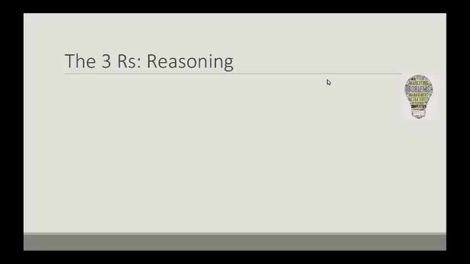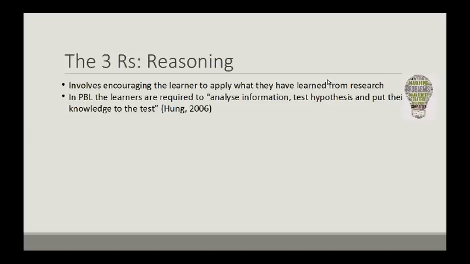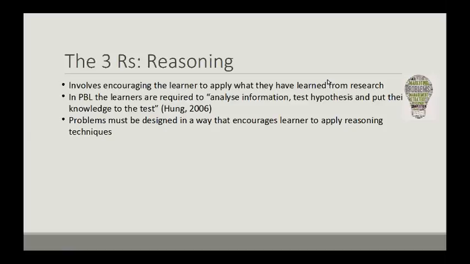Reasoning. This involves encouraging the learner to apply what they've learned from research. In problem-based learning, the learners are required to analyse information, generate and test hypotheses, and put their knowledge to the test. Problems must be designed in a way that encourages the learner to apply reasoning techniques. For example, going back to the problem, how to export products to an Asian market without a physical presence, you might expand the objectives to encourage reasoning and application. This will contain verbs such as explore, research, apply, analyse, adopt, integrate. For example, explore the customer behaviour in Asian markets and determine how it might impact on the product we offer. Research the excise and customs laws of receiving countries and what feasible measures we need to implement in our organisation to satisfy these requirements.